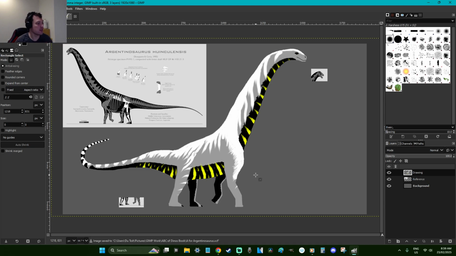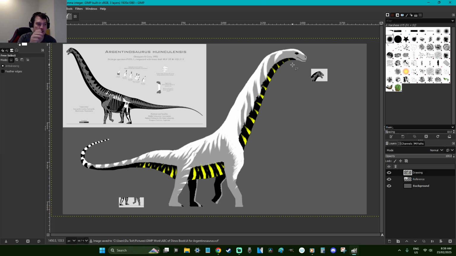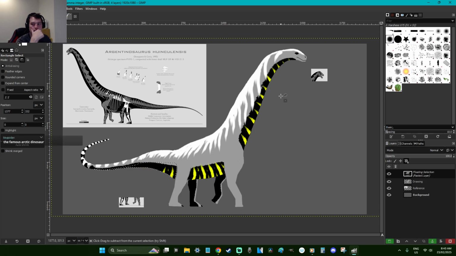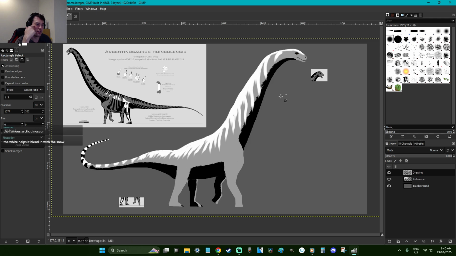Right, I'm going to save this, and then I'm going to do a hell of a lot of undoing, because I want to see what it looks like when the white is just on the back. So, let's try that. Let's see, how far does my undo key go? That is going to take a really long time, and I really should have done a different layer for this. Wait. If I do this, nope. The famous Arctic dinosaur. Well, there were dinosaurs in the Arctic. I'm just thinking, like, it wants to stay cool in a very warm climate.